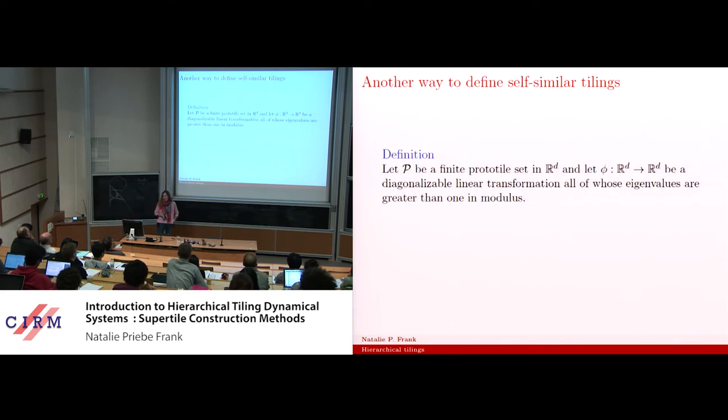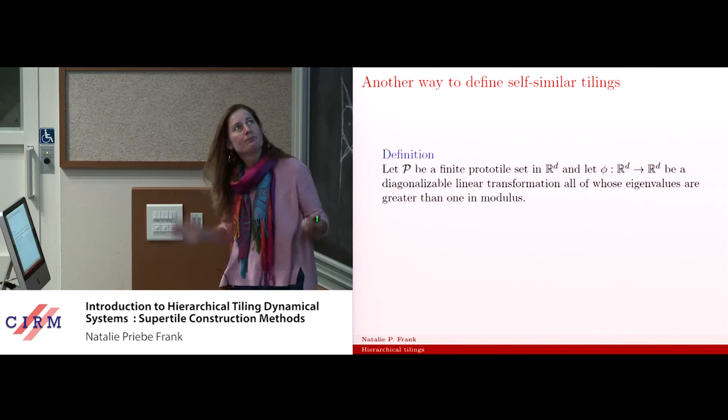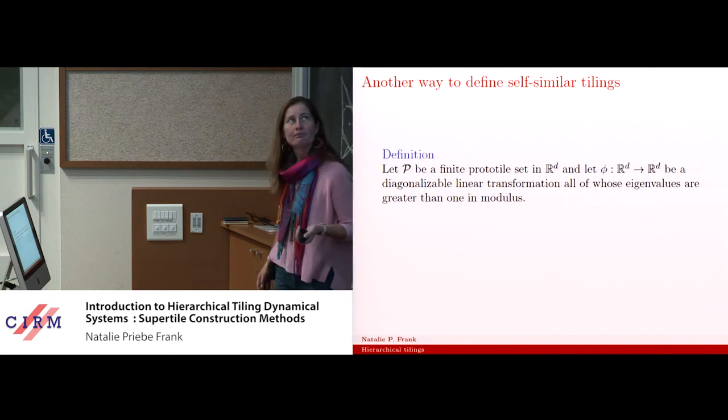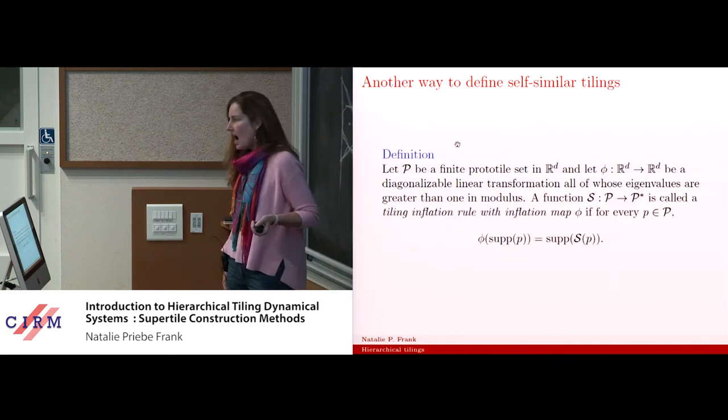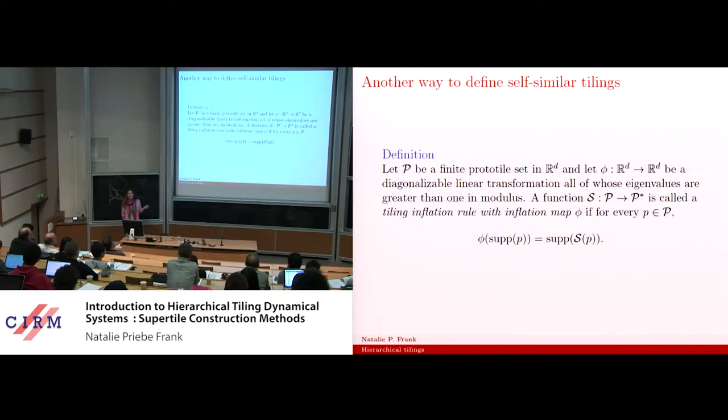All right, so the other way to think about it. The thing that's weird about that definition for me is that you have to already have the self-similar tiling in hand, and then you sort of go, oh, this one's self-similar. Whereas you can also think about it as a substitution, if you want to do it this way. So in this case, you've still got a linear map, same deal. But this time you're going to define basically a tiling substitution like we did in one dimension.